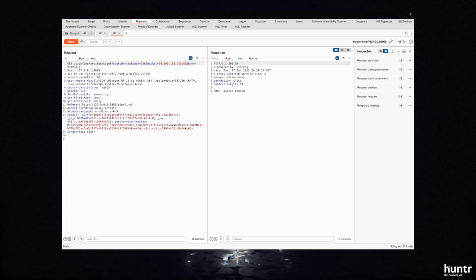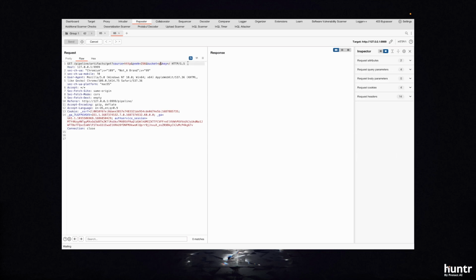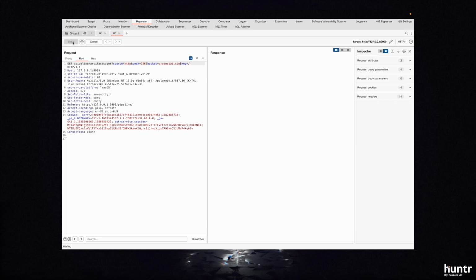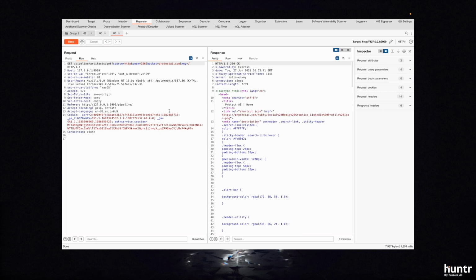So by doing this, you can actually see what other servers are on the internal network and return their data. In this case, we know there's 223:80 in our Kubernetes cluster. So if we send a request, we get RBAC access denied. That tells us that this internal server exists. What if we did port 801? Then nothing happens, nothing returns. But you can use this to actually request any website on the open internet. We can use it to request Protect AI. And here it returns Protect AI. So you can use Kubeflow to launch denial of service attacks. You can use Kubeflow as an internal proxy to access resources on the internal network if you're on the external network. This is assuming that you already have authentication into Kubeflow itself.